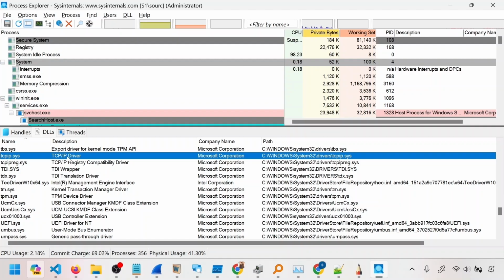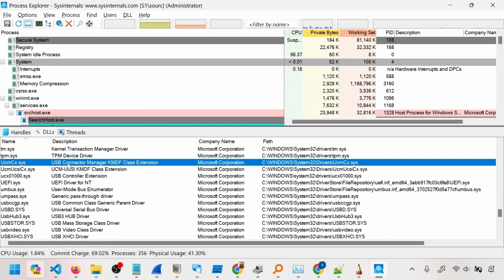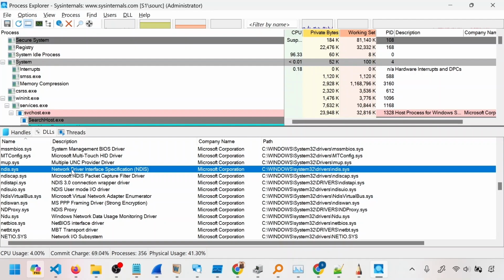I have not seen much of a crash from this driver in a long time. And let's see our NDIS. This is our NDIS, which is the wrapper driver for most of the network interface devices. So this is a live view of this laptop right now. You are looking at the network layers of this laptop right now where I'm doing this presentation.